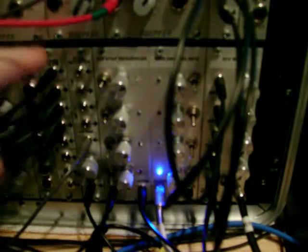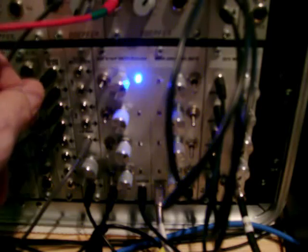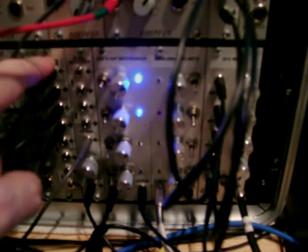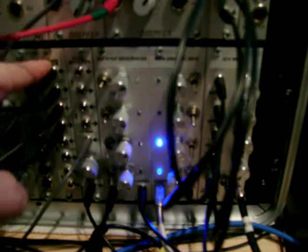And also here I've got a quad slew. For those of you who don't know, a slew basically is a little bit like a portamento or a low pass filter, and what it does is, if you've got a square wave modulation, instead of it being square, it will round off the corners a little bit, it will stop the clicking. Yeah, so that's it. These are the modules I've made.